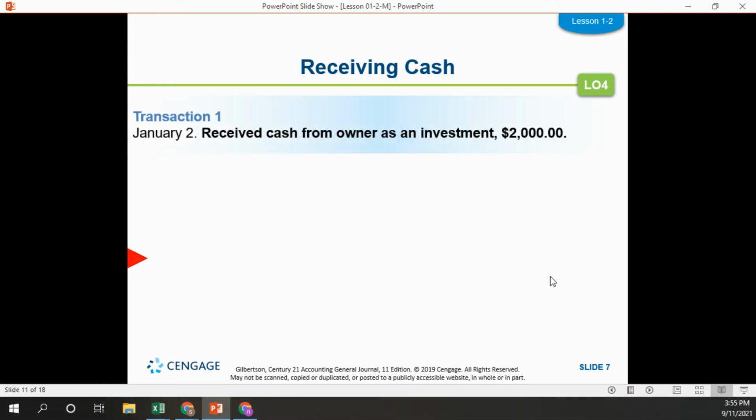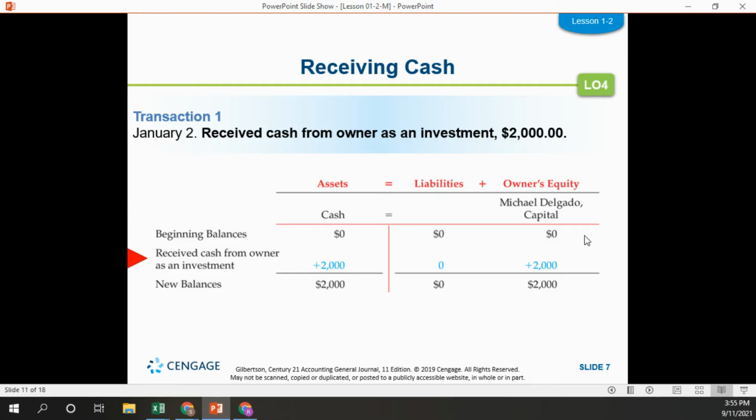So first of all, we're talking about receiving cash. We have this transaction. Whenever we think of receiving cash, that means cash is coming into the company, green stuff. Talked a little bit in lesson 1 about liquidity, or how quickly something can be turned into cash. So cash is coming in. So investment is infusing, putting in $2,000. How would that show up on our transactions with our accounting equation? We start out, everything was zero, beginning balance, 0, 0, 0. We added $2,000 of cash on the left side.